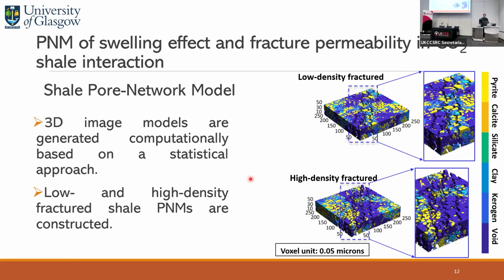Once you do the X-ray, normally you have... No, this is not X-ray. For the shale, if you use X-ray, you cannot see that, because nanometer resolution is needed. This is a static approach. It's from University of Leeds, they generate different shale models with a static approach. So how do you recognize this is calcite or silicate? It's based on FIB imaging and other imaging, where you can see at the nanoscale, and with the static approach you generate the sample. It's not the real sample. It's a sample generated by your static approach.